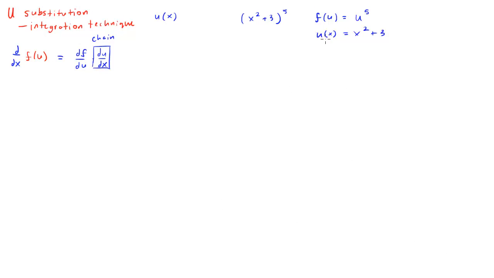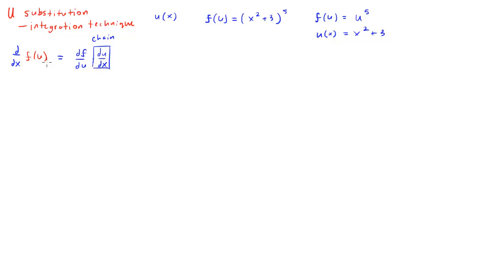Okay, so f of u is u to the 5th, and u of x is x squared plus 3. And so f of u is x squared plus 3 to the 5th. That's f of u right here. But u is also a function of x. So we're linking things together. And so when you take a derivative of something like this, you end up with a function with respect to the inside, with the derivative with respect to the inside, which exists pretty regardless of what's inside it, and then you deal with the outside.